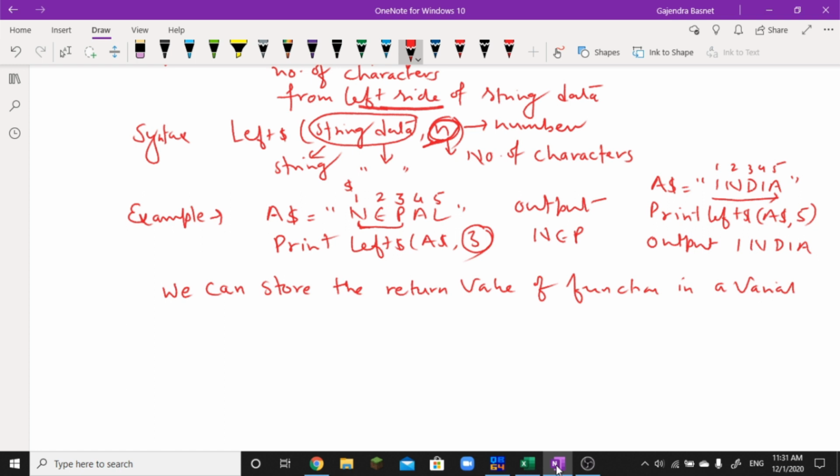How to store the return value of a function in a variable? I'm taking the same example. If I want to store the return value of the left dollar function in a variable, then what I have to do? $S is equal to Nepal as it is, and in place of the print statement I have to use a string variable.